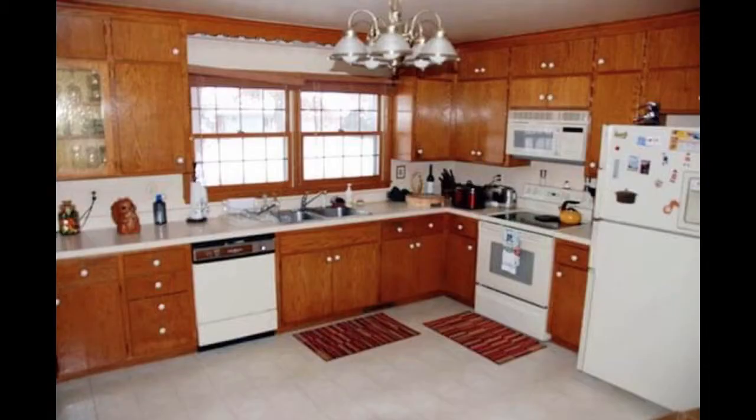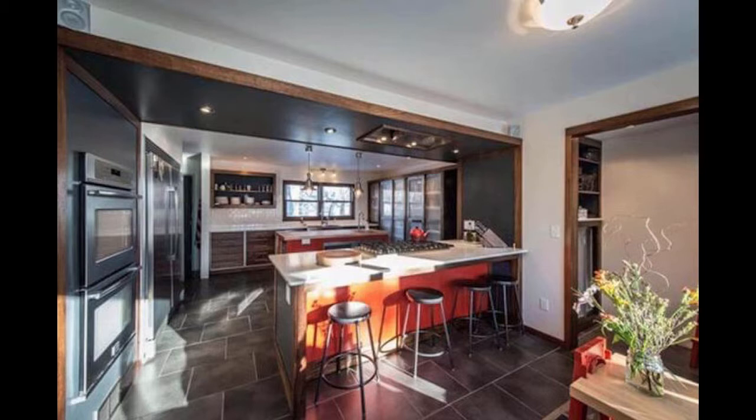Number 2 is Timber Turnaround. The amount of stained pine cabinetry on show here was the kitchen equivalent of double denim. In contrast to many other projects in this list, this kitchen actually had ample sunlight, allowing the owners to opt for a sleek dark colour scheme. They have added an island unit to increase social interaction in the kitchen and have greatly reduced the amount of wall cabinetry, opting instead for full height cupboards and appliances built into the wall. This is a great way to reduce visual clutter in a kitchen, making it feel minimal and modern.